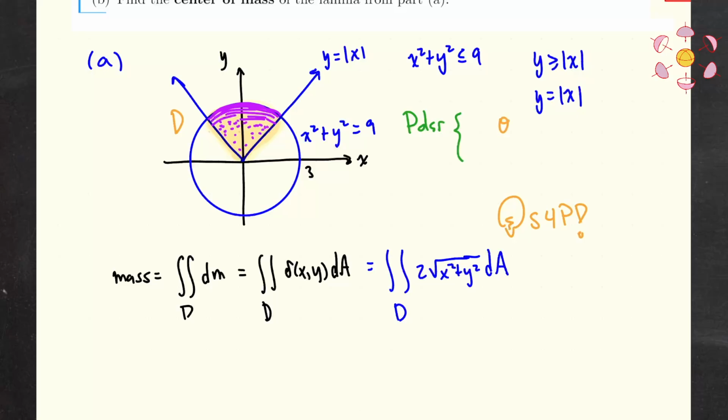Let's do thetas and r. What can we learn about our theta? Well, this angle over here, if that is the line y equals x, we hopefully remember in radians it's pi over 4. And the line over here is 3 pi over 4. You can think about that by saying, here's pi over 4, here's another pi over 4, and here's a third pi over 4. If you don't like that, of course, what I would encourage you to do is plug in some points. If you plug in the point 3, 3, I'm sorry, that's not 3, 3.